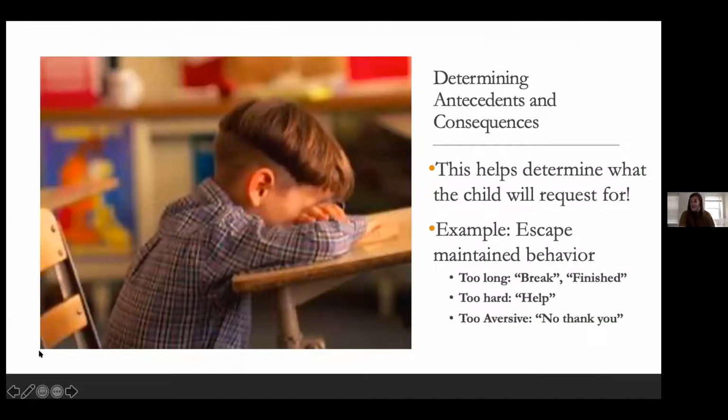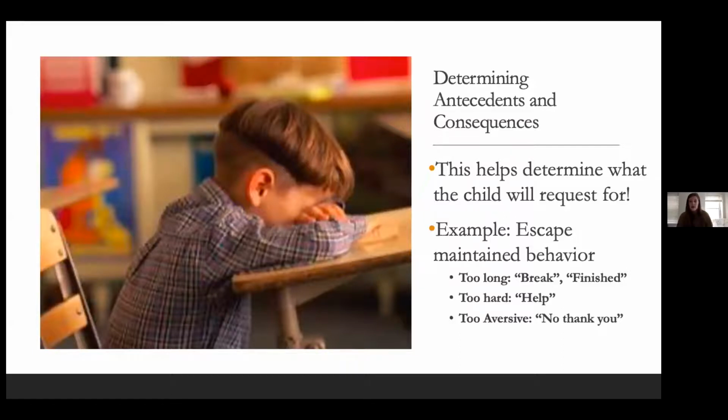So with these, it's not always that easy. You can give different teachers these different questionnaires, and one may say, oh yes, it happens for attention. And the other may say, oh yes, it happens because he really wants that iPad. So it would be a tangible function. So that's why it's hard, and you have to weed through and see what's happening. The same behavior can also serve multiple functions. So I may punch you when I really want the iPad, but I may also punch you because I really don't want to do my work. So the same topography, or what the behavior looks like, may serve multiple functions as well, or what they call it may be multiply controlled.